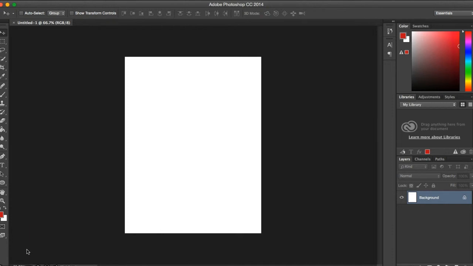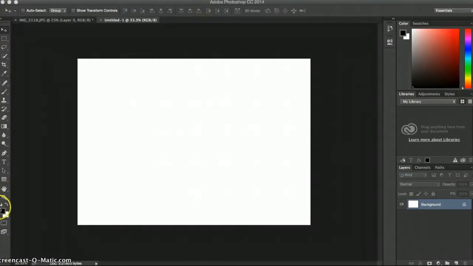So we're going to take a look at Photoshop. You've got your toolbar over here, and if you just hold your mouse over any of the tools, it'll tell you the name of the tool and a hotkey for it. A lot of times as you're working in Photoshop, it's really nice to use the hotkeys. At first, you want to get to know the tools and figure out what they do, but once you get that down, you're really going to want to start using the hotkeys. It speeds up the time, makes it a lot easier.